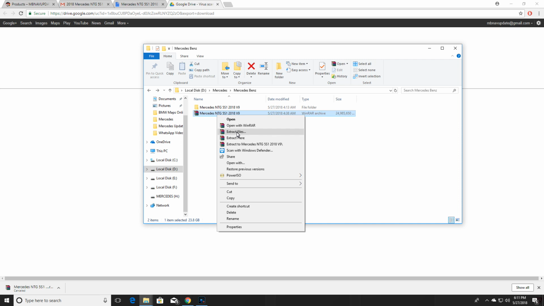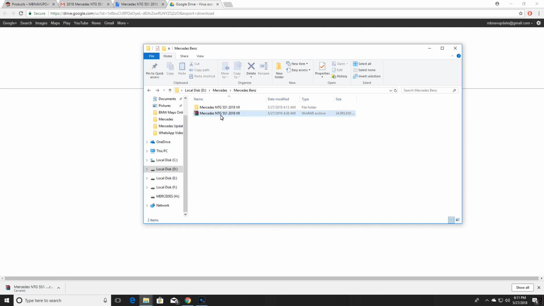What I've done here is I've just extracted here. I'm not gonna click on this because I've already extracted. If you see this option, go ahead and click on it, and it will start extracting the file.